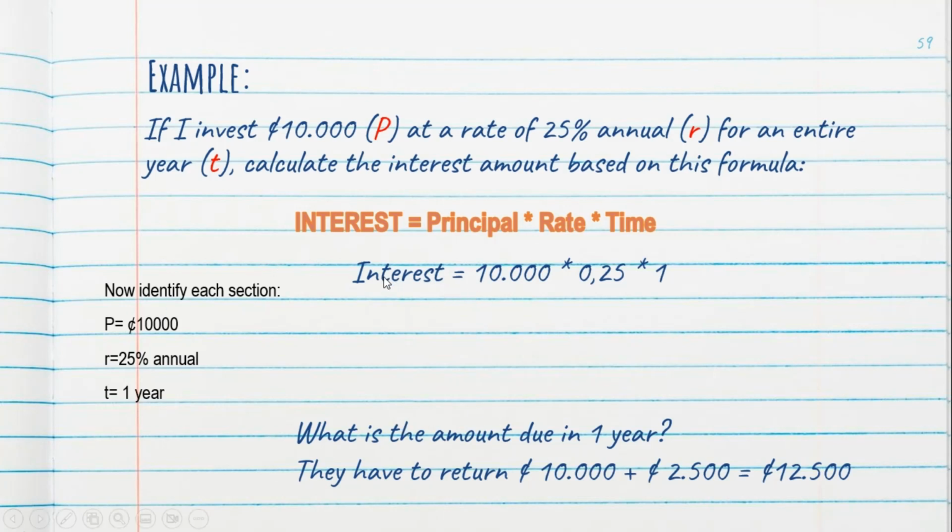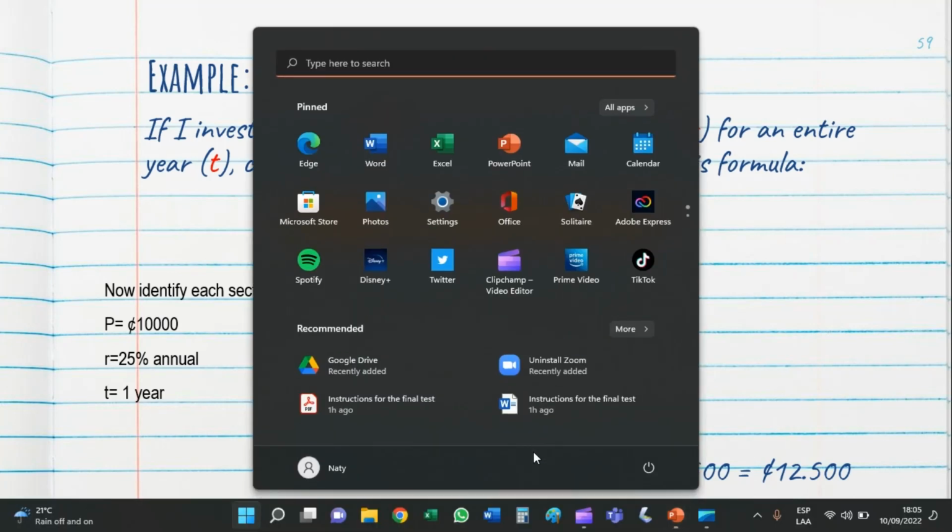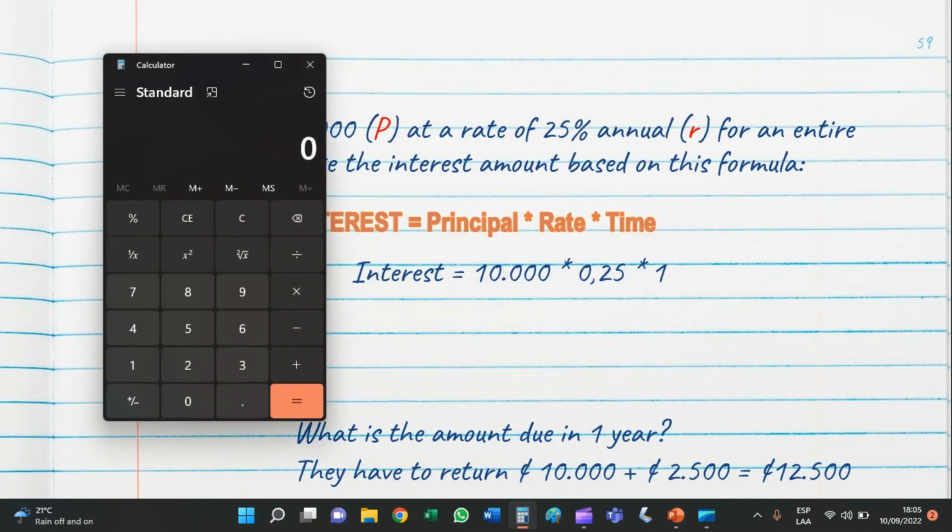So the formula goes as this: interest equals 10,000, which is principal, times 0.25, which is the rate, and this is my very own personal recommendation, kids. Always switch the percentage into the absolute number. This is my very strong recommendation, because if you start using percentages and you start having very large formulas, that is going to be messy. So always switch the percentage into the absolute number. How do you calculate that? It's very simple, and allow me to show you.